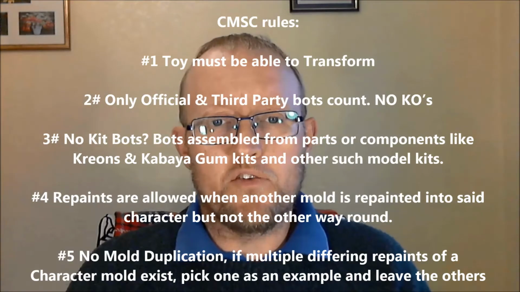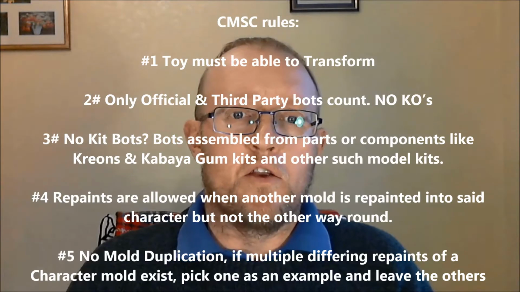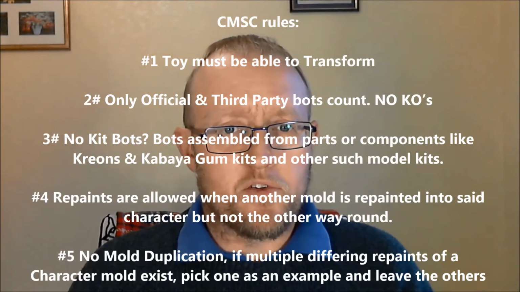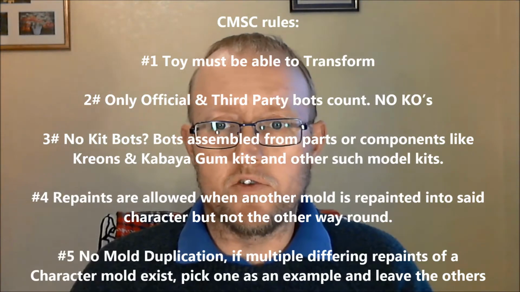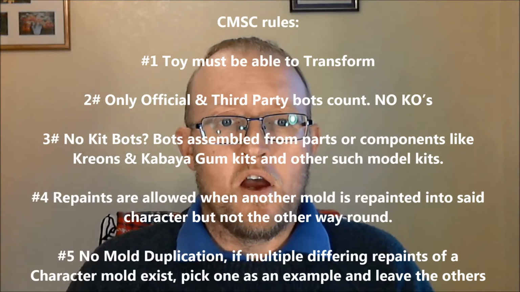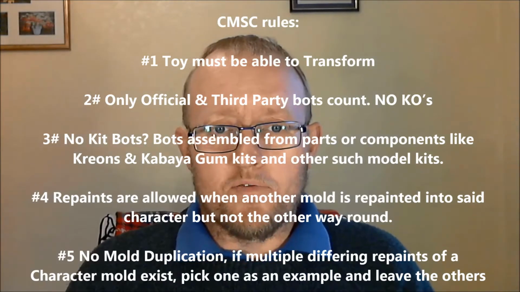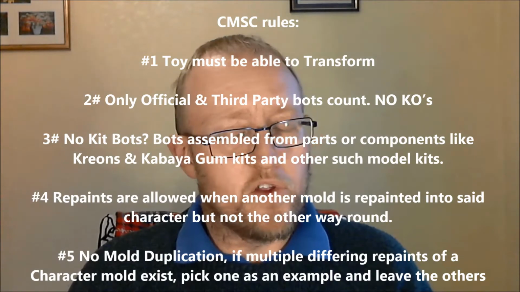Number 2, only official and third-party bots count. No KOs. Number 3, no kit bots. That is, bots that are assembled from parts or components like Crayons or Kabaya gum kits and other such model kits. Number 4, repaints are allowed when another mold is repainted into said character but not the other way around.